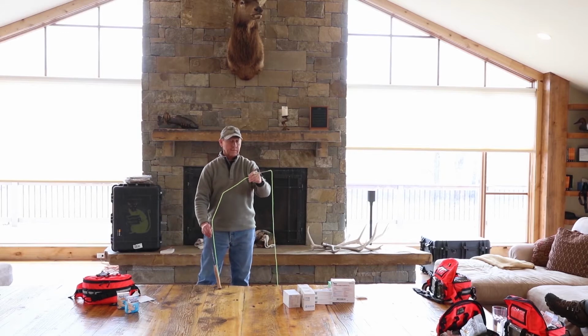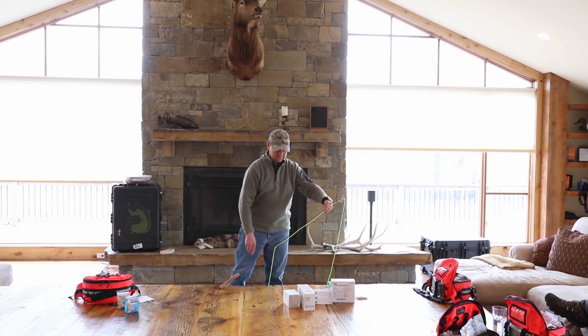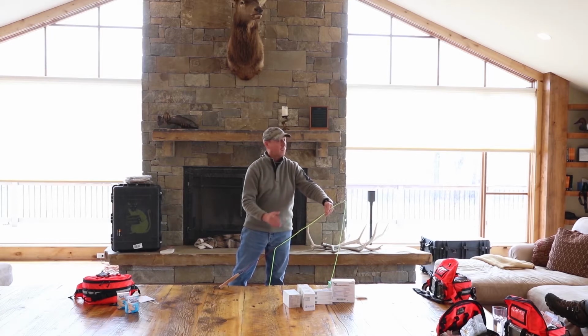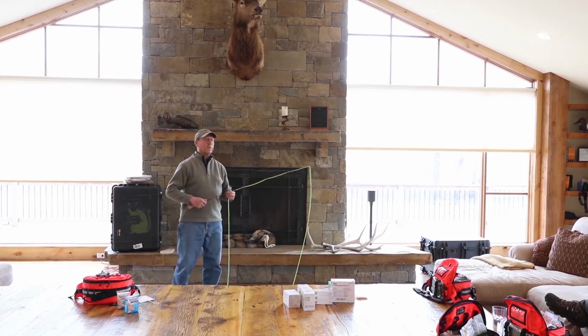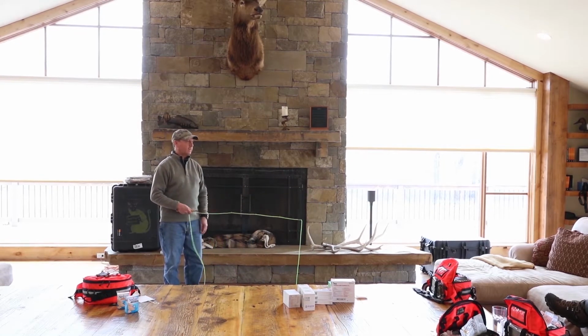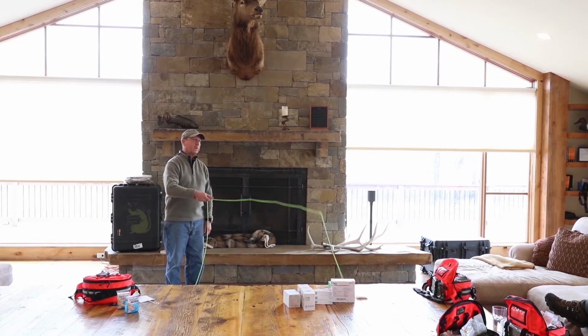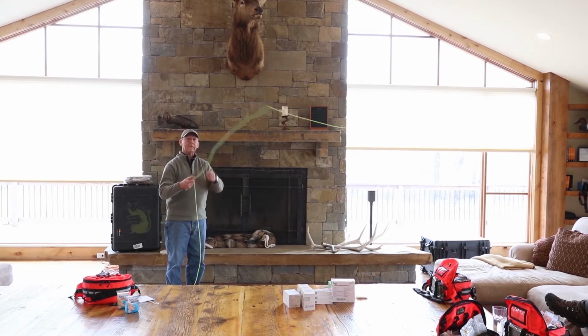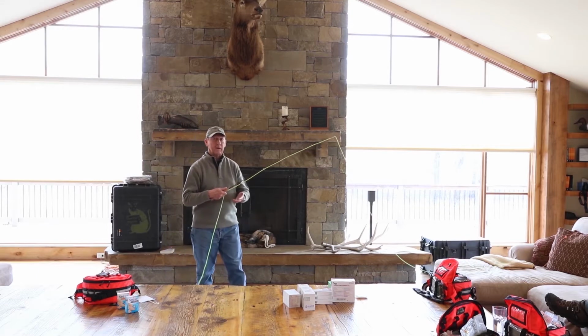So what happens now? I'm going to bend the rod a lot more. Now my arc is wider, so the more you bend the rod, the wider the arc has to be. So if you use a really wide arc, but you're not bending the rod much, which is beginner city, you get this really wide casting arc, but not much rod bend, so the tip path is way up. So number one, you match the casting arc to the amount of rod bend.